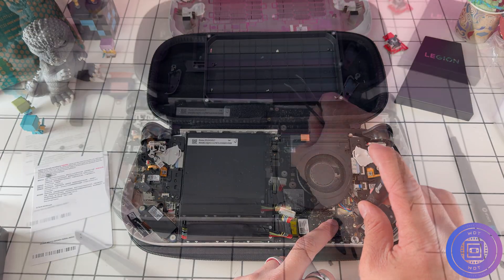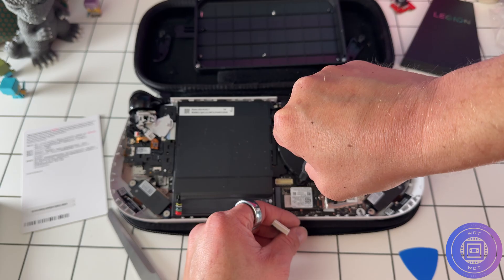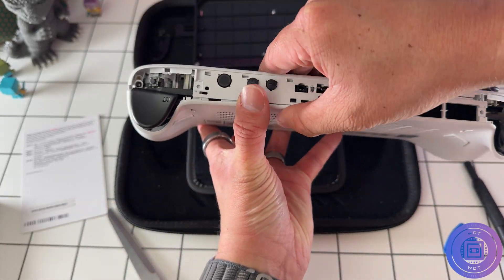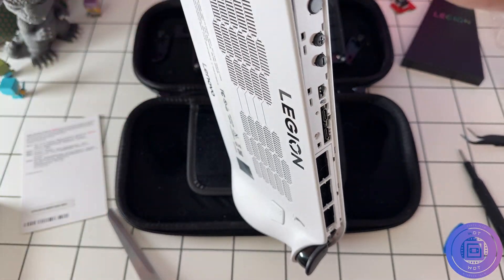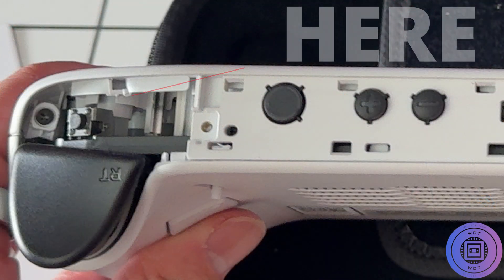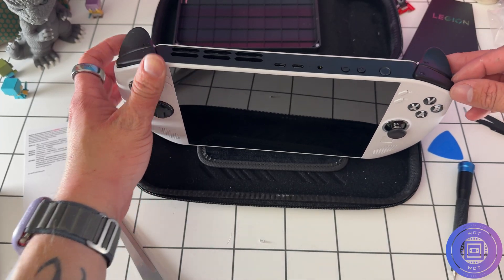Reassembly is not much risk as long as you take care — just follow everything in reverse. The only real danger is the captive screws catching on the screw housing, so make sure they're popped out as far as they can be. You can reassemble it upside down until the clips are all back in place. For the bumpers, they have clips that line up with little holes along the housing — make sure those clips are lined up and take care when angling it in. Don't force it, because I did break my right bumper and it now wobbles in place due to a broken retaining clip. For the black top trim piece, just go slow reinserting it and make sure it's lined up with all the ports.